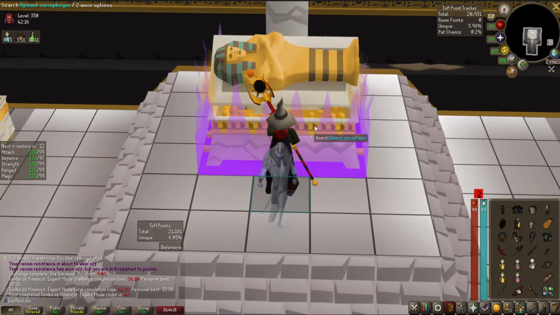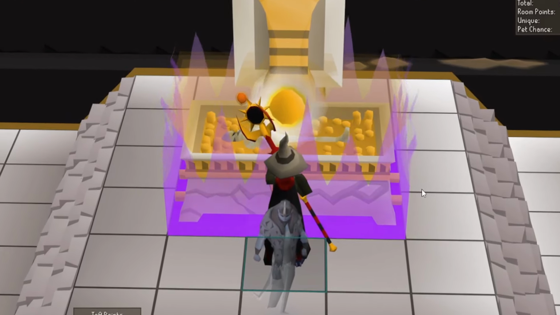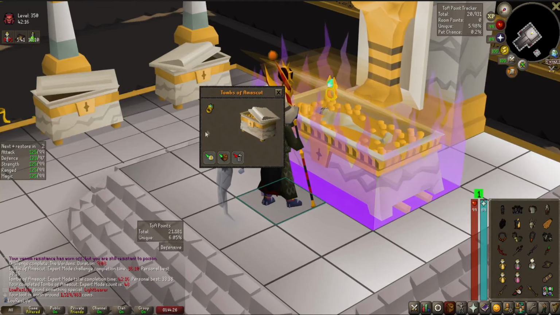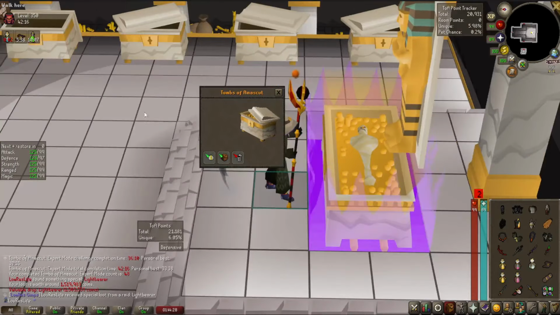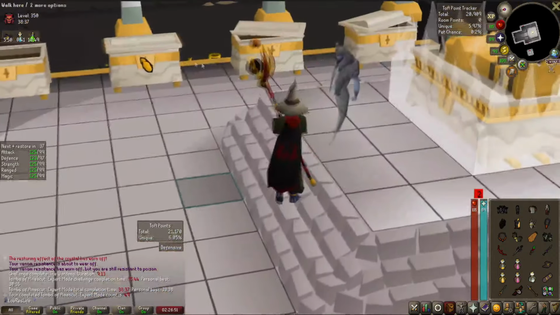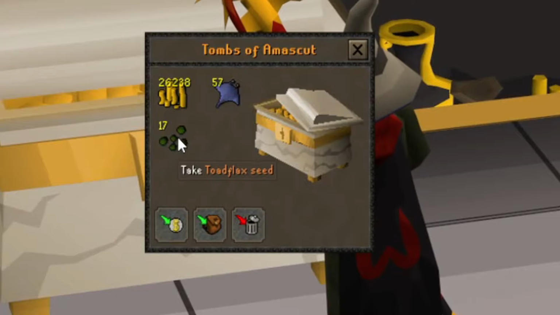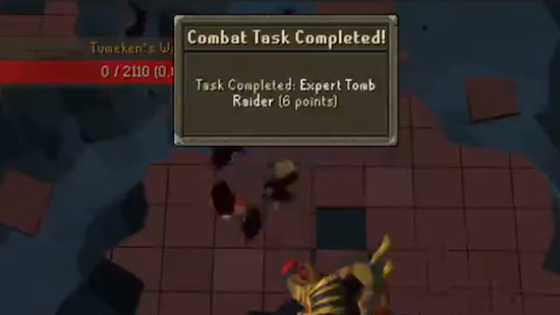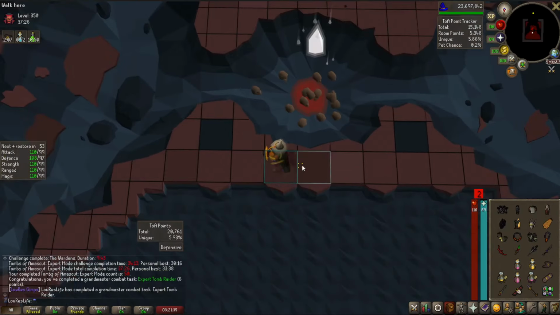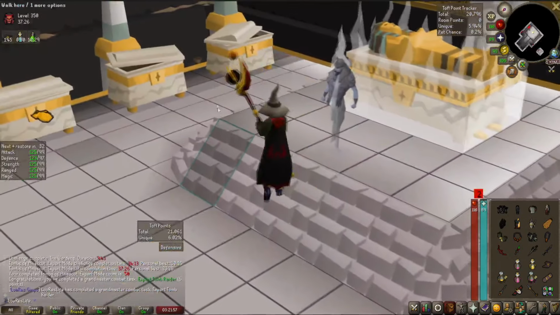And what do we get out of it? Another light bearer, goddammit. All right. Stacking them up. Okie dokie, raid complete, back to back, white. Seventeen toadflax, you love to see it. Okay, expert tomb raider, 50 expert modes completed. Are we rewarded? Never lucky.